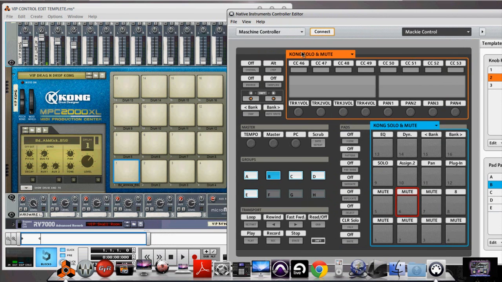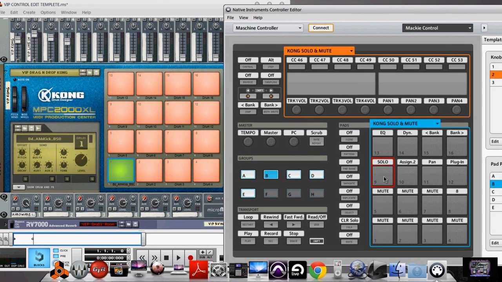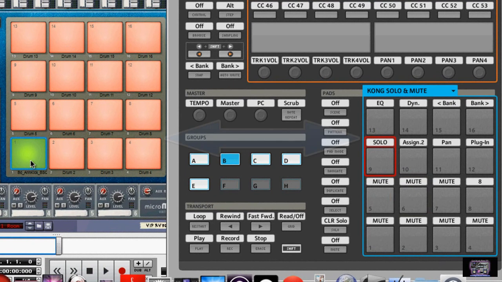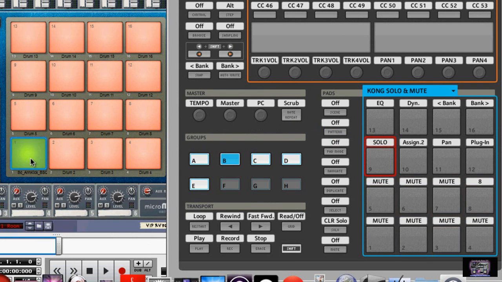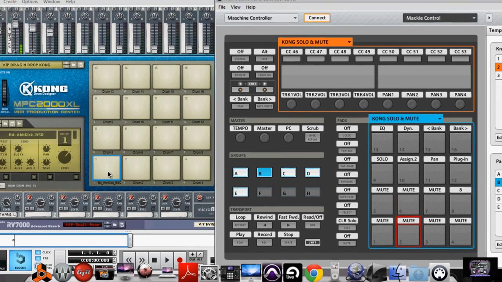Now remember, my machine controller is on, so it's just going to mimic what you're seeing here. For example, pad one says mute. These are the first mutes. And I have a solo button right here that I custom mapped out. If I hit the solo button, you notice how all these pads turn red and this pad right here gets soloed on and off. Or if I want to mute just a certain pad, you can go like this. I'm just tapping on my machine controller. You can go in there and just mute pads. You get the idea. You can go in here and just go bananas with your mappings.